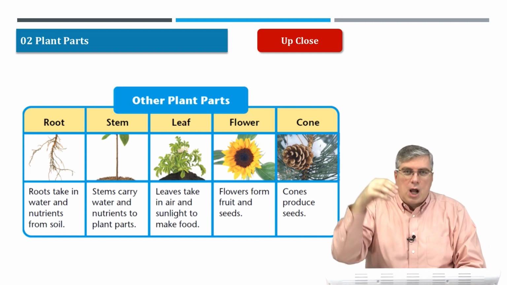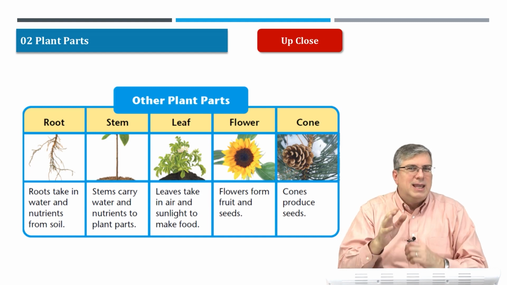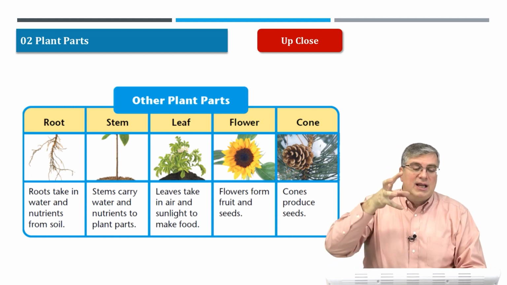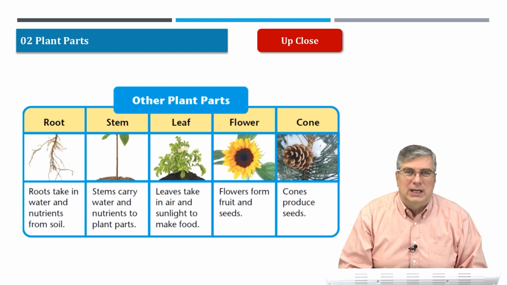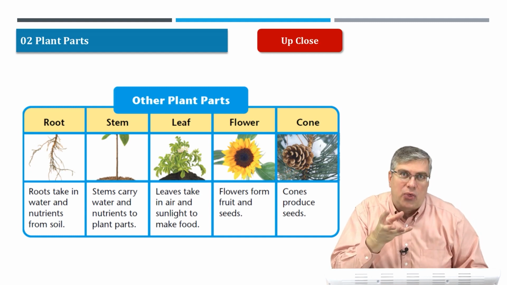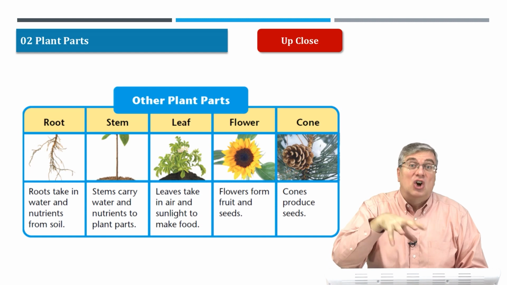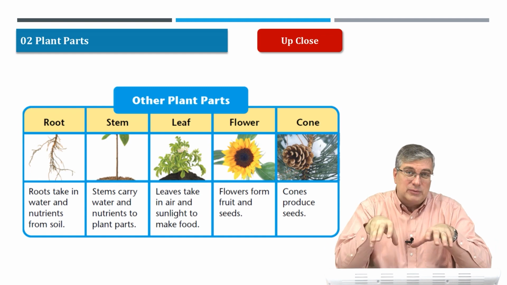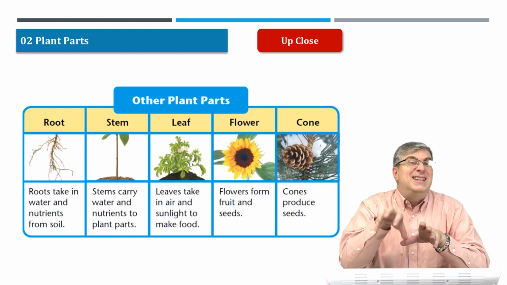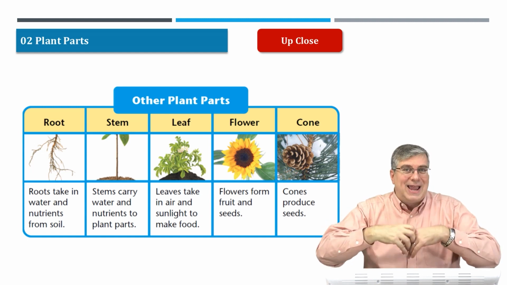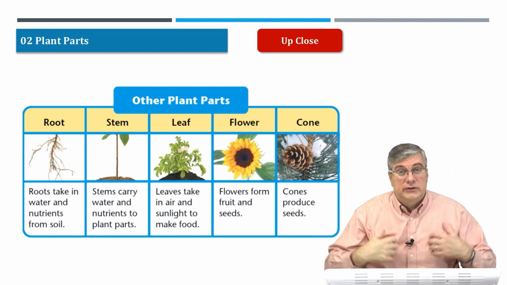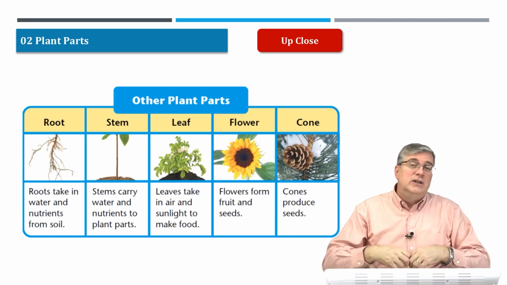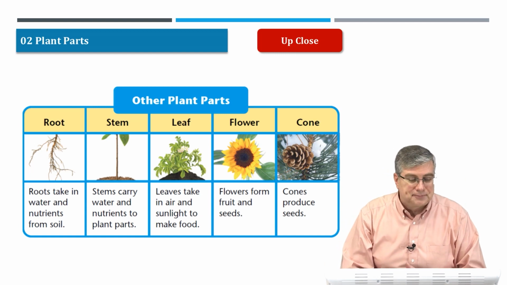So roots are underground. What do they do? They don't just support the tree or the plant to stand it up. They also are very important because they take in water and nutrients from the soil. Roots are like the mouth of plants. They eat the dirt around them. They drink the water that goes into the ground and comes in the roots. They drink that water. They eat the dirt around them so the plant can grow. Just like you eat food so that you grow, plants use their roots to take in water and food so that they can grow and get bigger.